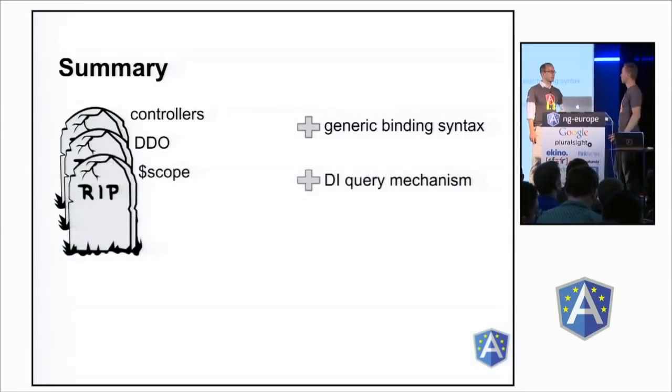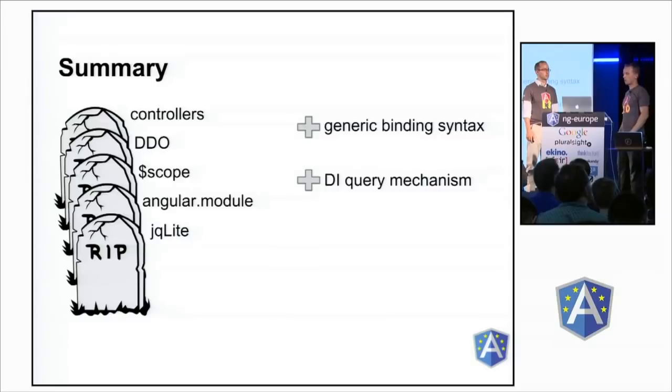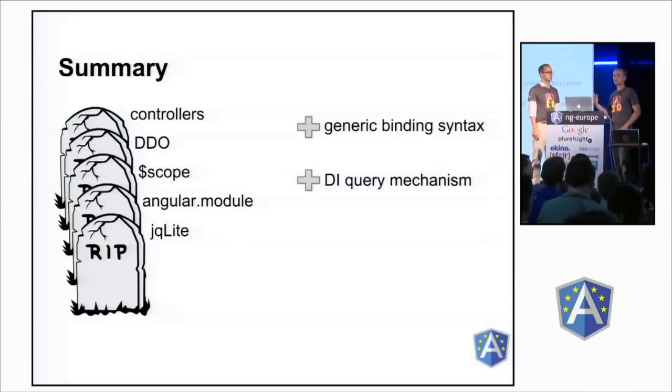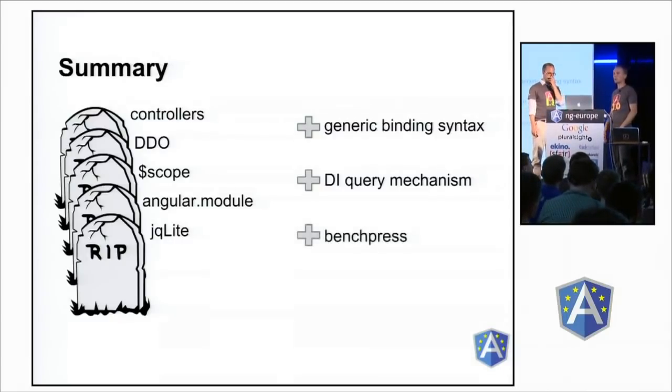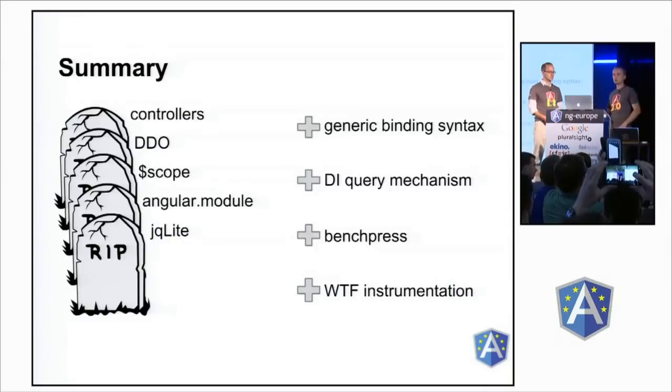That's cool. So we also got rid of scope because the execution context of the templates is the component instance itself. And we can use a DI query mechanism to get hold of any of the child components that we need to talk to. Okay, we killed angular.module. Instead, we rely on ES6 module loader or other module loaders to directly get hold of types and then use them directly. And when we're talking about optimizations, we're not going to use jQlite anymore. You can use jQuery if you want to in your components, but the framework is just going to deal with raw DOM. And when it comes to performance, we are building that into the process of developing Angular with tools like Benchpress that will help us better understand real-world situations. If you have something that is particularly slow, I encourage you to send us a benchmark that we can add to our test suite and optimize, and make sure that we don't have any performance regressions.